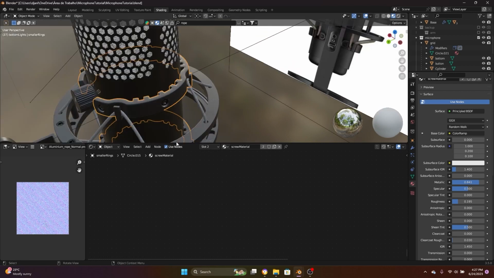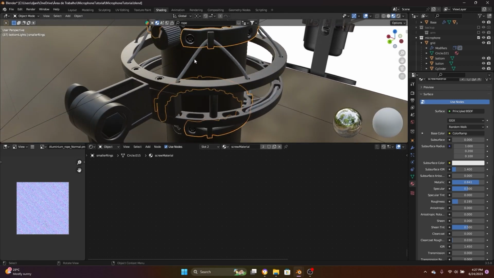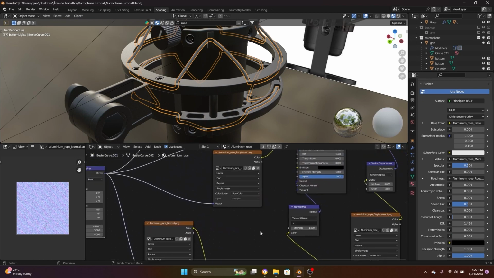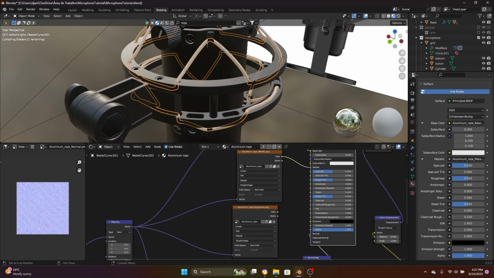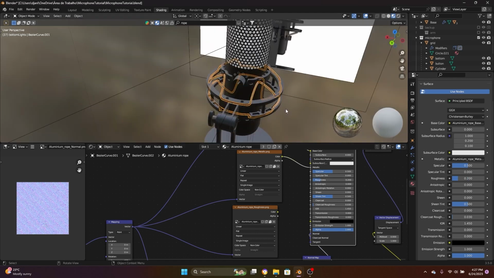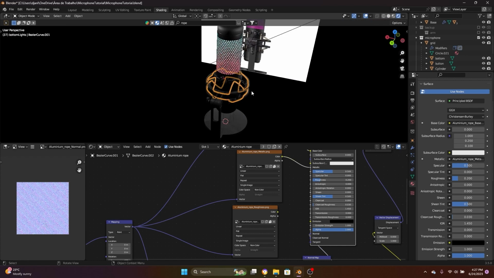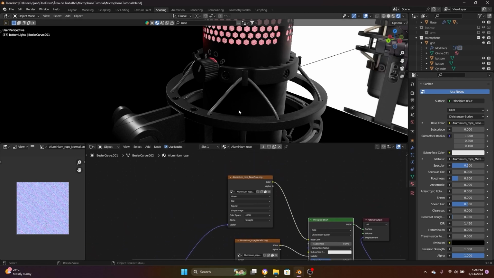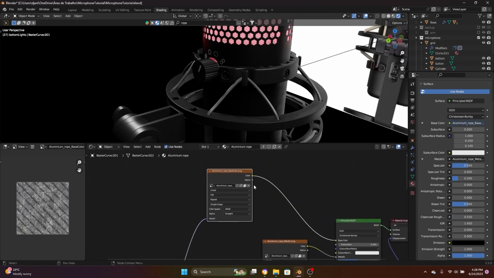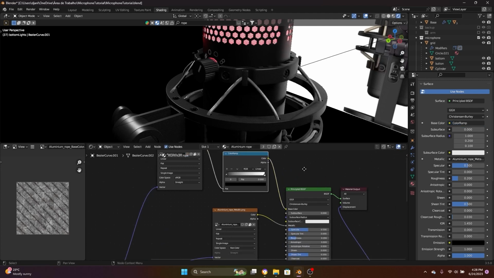Yeah, everything looks fine. And to give the metallic aspect to this rope, I think it was better to disconnect the roughness from here and decrease it to around 0.2. So let's see how it looks in the rendered mode. It looks good. And if you want to change the color of the rope, we can add that color ramp, right? You may have noticed that this color ramp is very useful. So let's add one here between the texture and the base color.